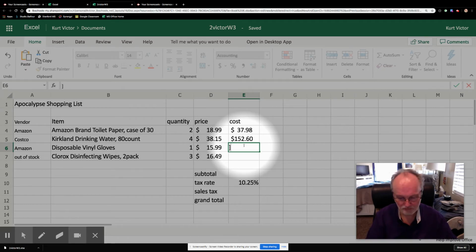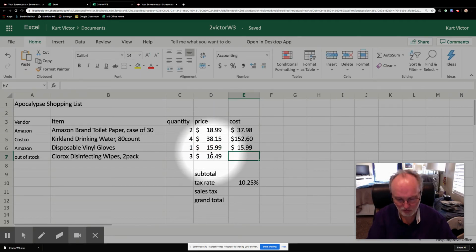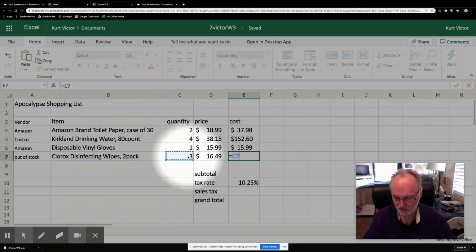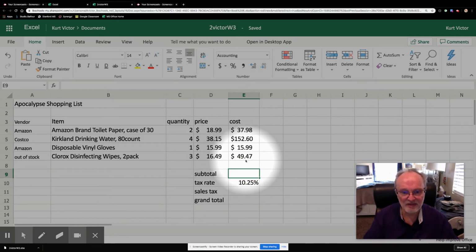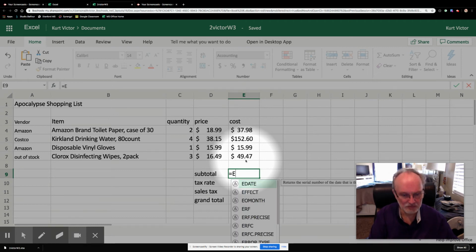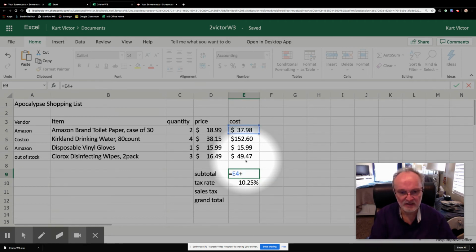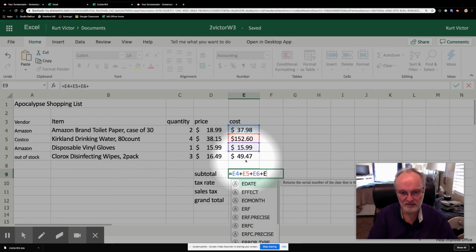Let's go ahead and type in these real quick. You can click on the cells. That's a little handy shortcut that you're welcome to use if you would like. Similarly, you can add, subtract, multiply, and divide. Here we're going to add these 4 columns. So again, we can add, and that's going to be our E column. So it's going to be E4 plus E5 plus E6 plus E7. You can see my formula there.